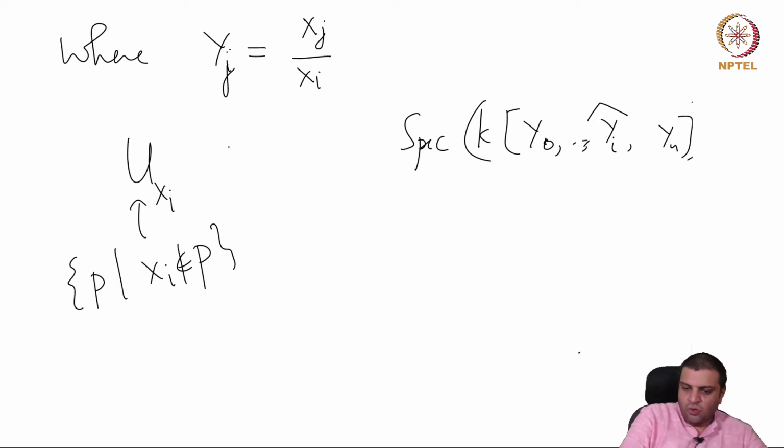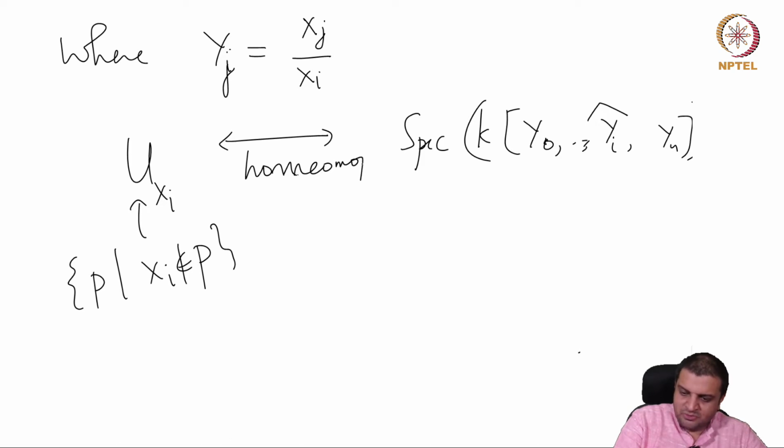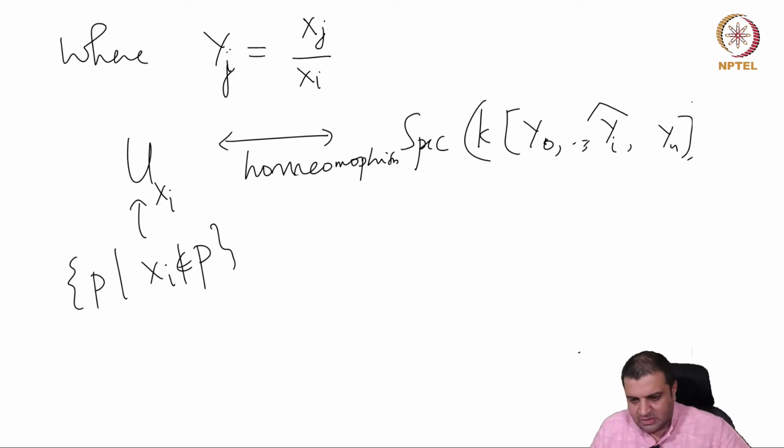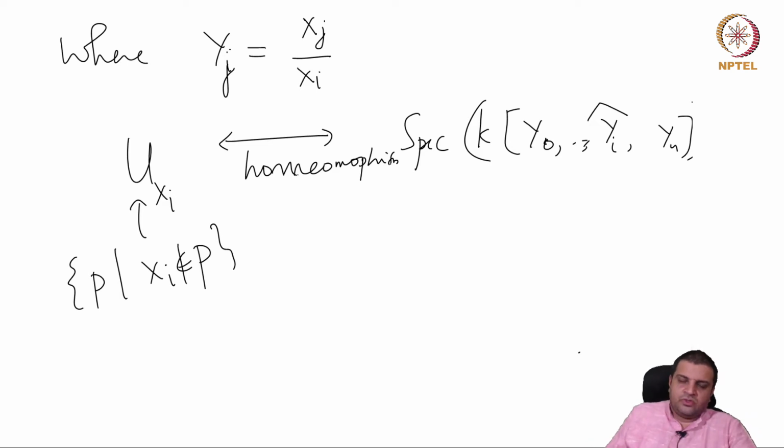Okay. So there is a homeomorphism between these two. So these things I have not proved, because proving them will take a little while. So you can look at a book in scheme theory to understand this. This part is mostly to motivate how to switch from the non-graded case to the graded case. We will see later that there are certain advantages to working in the graded case. Okay. So this is what it is.